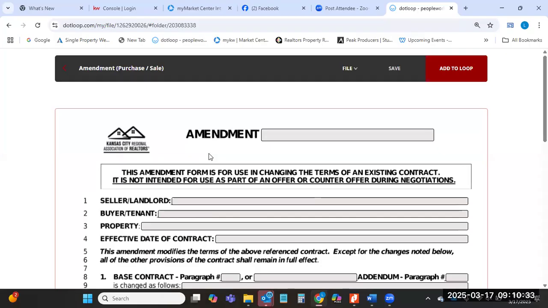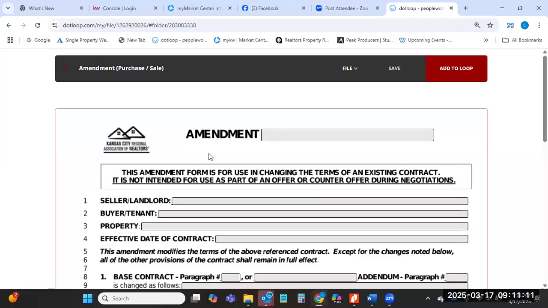So we have our header, we have our name there. And so you might number them, or certainly feel that you can title them whatever the major point is of that amendment. We may have 2 or 3 items on a single amendment. And so you could name each item with a slash, date change or possession date change slash, add seller slash, whatever the third one might be. Because don't just leave it as amendment in your loop, because now you don't know which one's which.